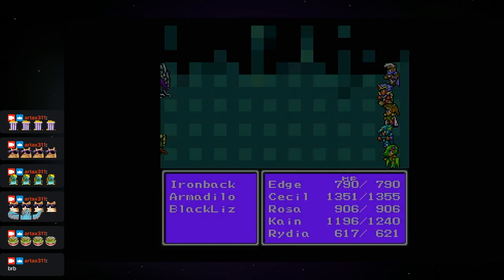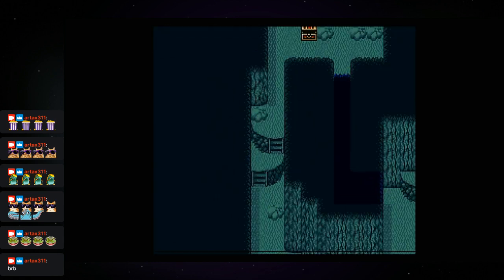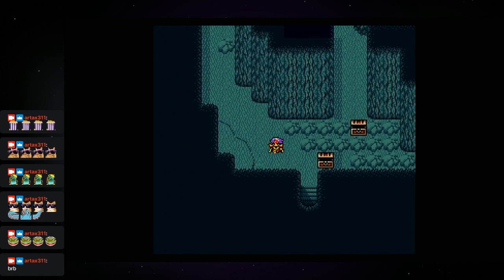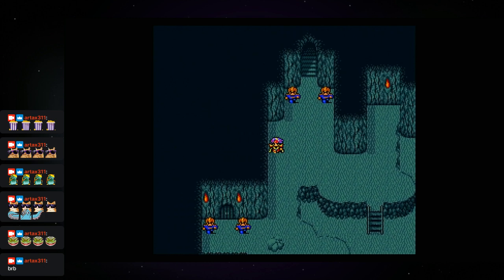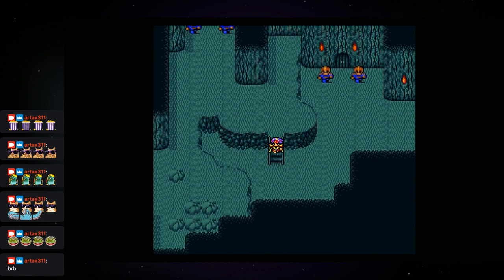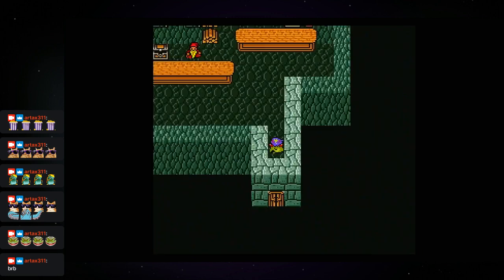Now, luckily, it doesn't take nearly as long to get back out of here as it did to get in. Well, one reason is I'm running from battles, but another reason is I'm not searching for all this hidden treasure. So we can just kind of bebop through till we get back to the town, and there's no fights here. There's a ton of monsters out there, but in here, there's plenty of ninja to keep them at bay.